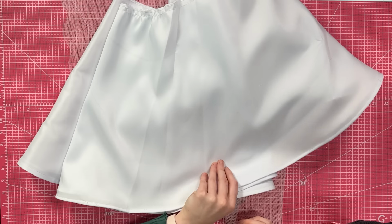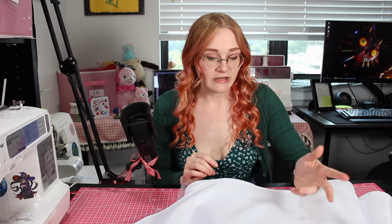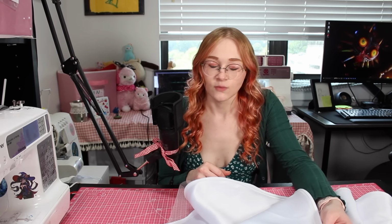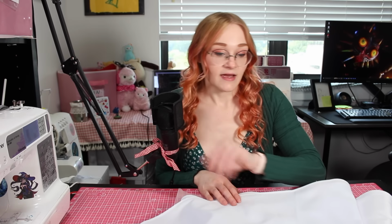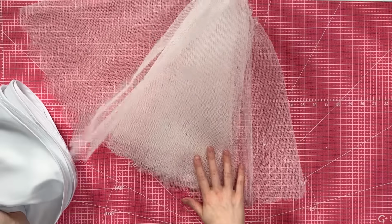I have already cut out 2 layers for this circle skirt. I have my bridal satin that I am using for basically all of the white on the cosplay, and I have actually elected to use the matte side of the satin. When I got the swatch from Big Z Fabric, it looked like it was gonna be much more matte than this, but when seeing it in the yardage, it's a lot shinier than I was expecting, so I decided to go with the matte side. And then underneath here, I have also cut out a second layer of stiff net tulle.